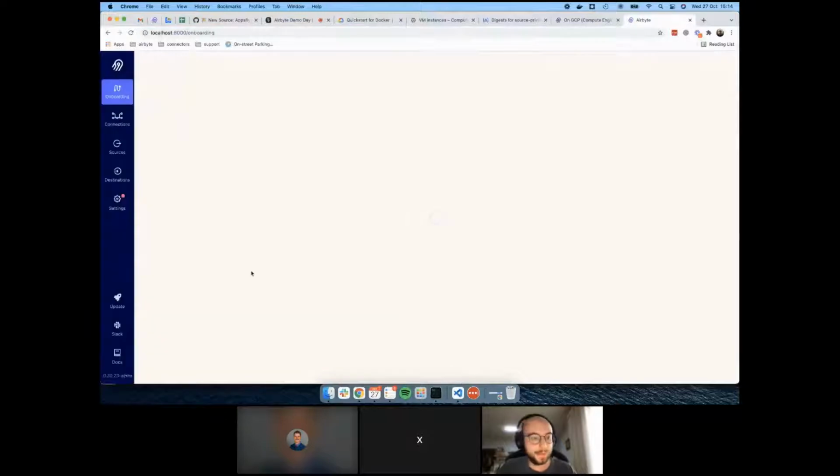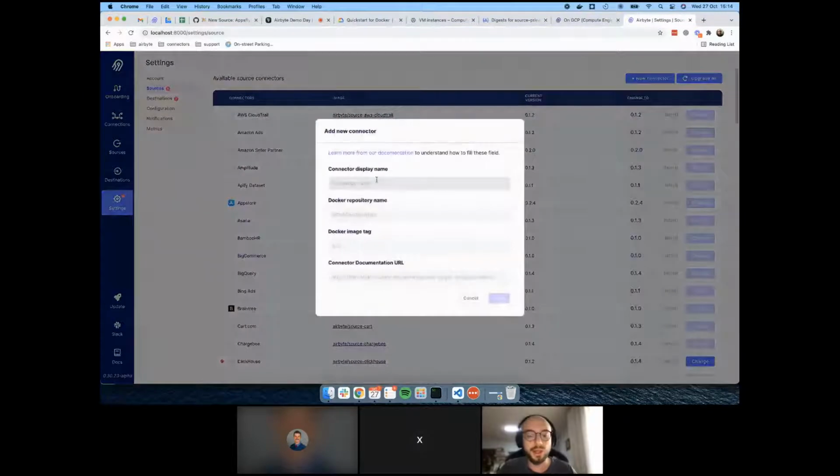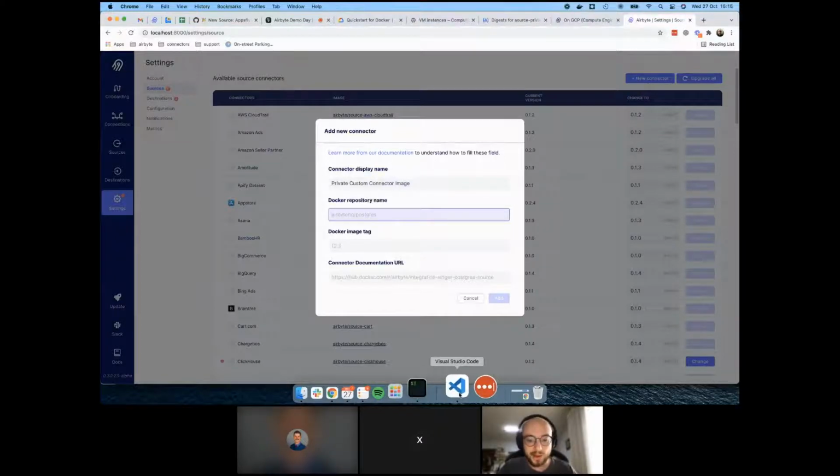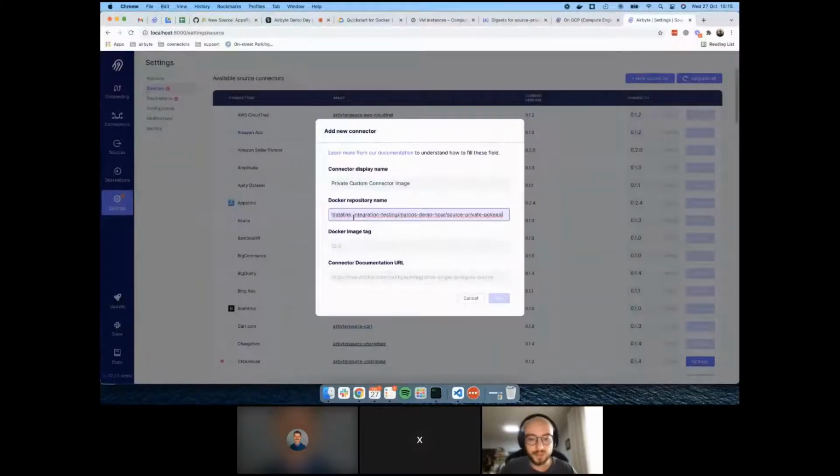And we need to come here, and then we can create a new connector using this private custom connector image. And here we need to pass the whole path. So it's basically this here, which is the registry domain and our project ID, and also the folder and the name of our container.